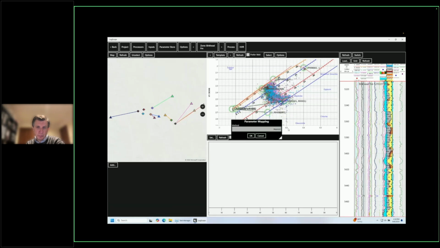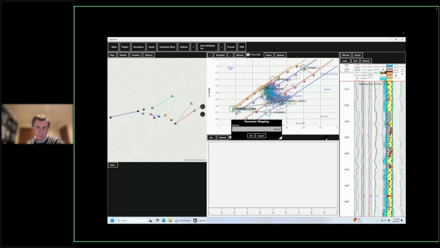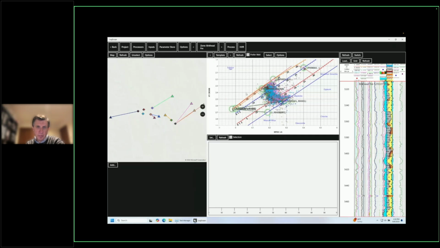We can use the options to view individual or single wells, which I'm showing you here. And then we have the ability to see the formations or the zones, zone by zone. I'm just going to process one zone for the example of doing this.